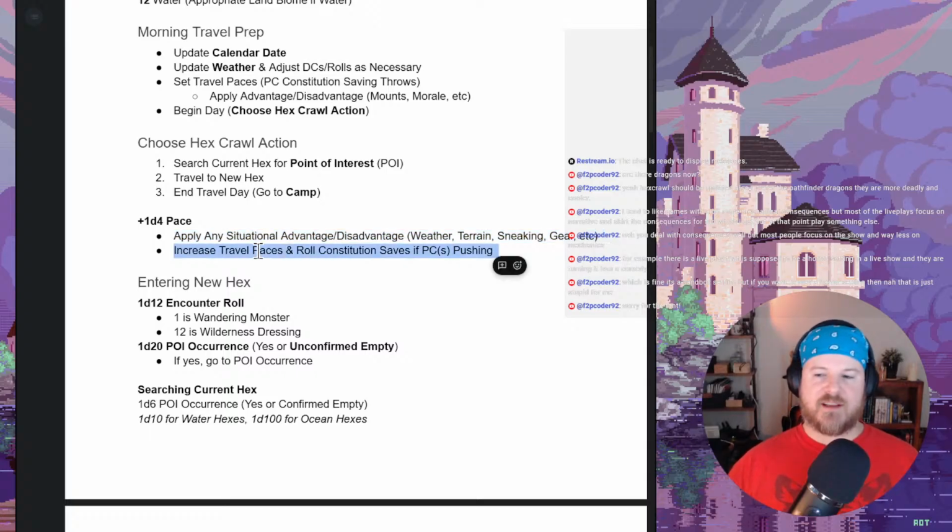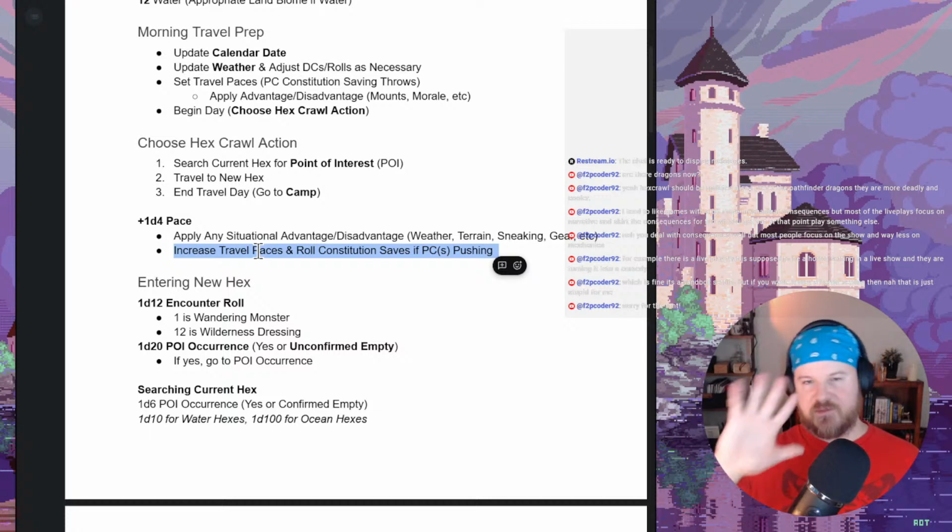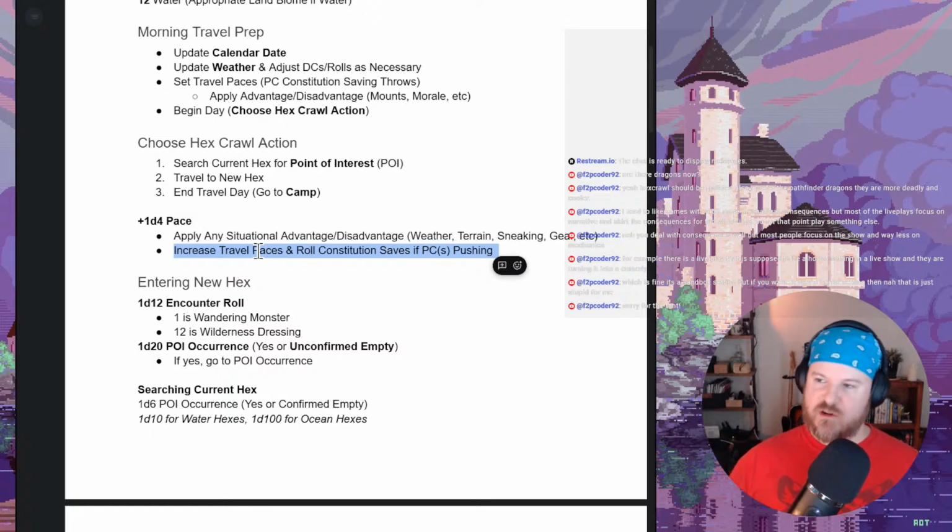You'll increase that travel pace, so you'll go into the first hex, you'll roll that d4. Second hex, you'll roll another d4 and sum those two together. Usually going to be on average 5. Once you go through 4, it'll be on average 10. And then if you go through 6, it'd be an average of 15. Usually by the time you start getting into the mid-teens is when people start failing those rolls.